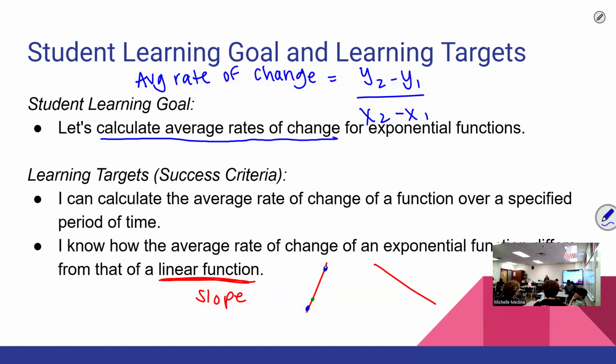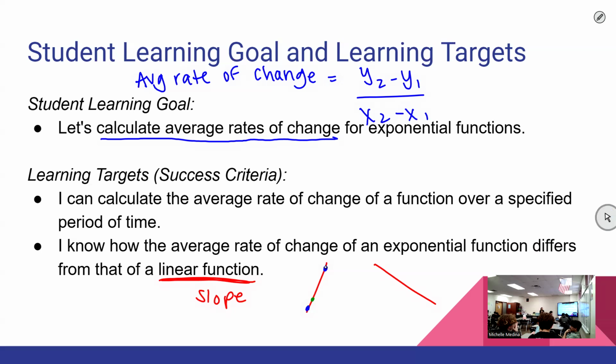Do exponential functions have the same rate of change throughout? Are exponential functions a perfectly straight line? So then the answer is no. That's why when we started talking about average rate of change, we made sure that the problem specified where you need to look. Usually it'll say from where X is 4 to where X is 6, so maybe that's year 4 to year 6. If it's a table, you find those X values. If it's a graph, you still need to find those X values.